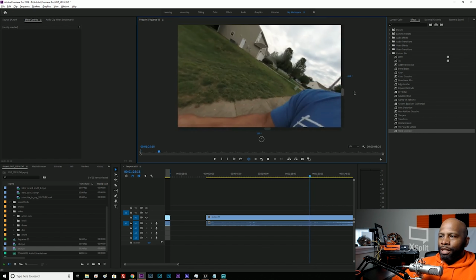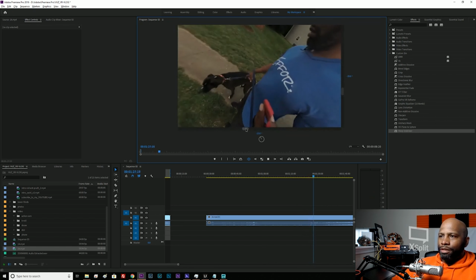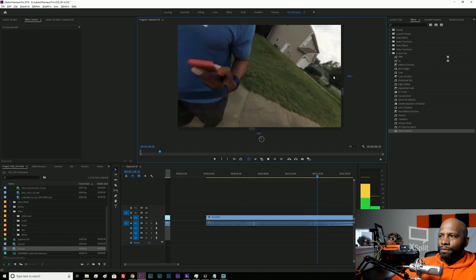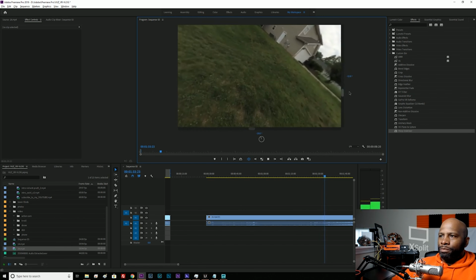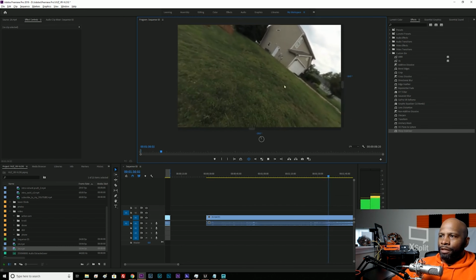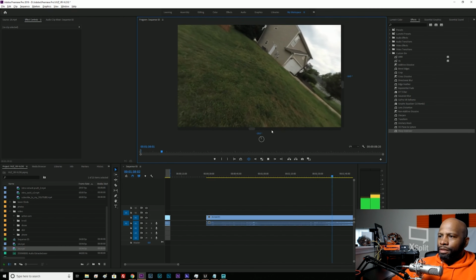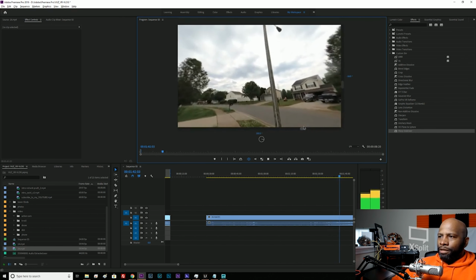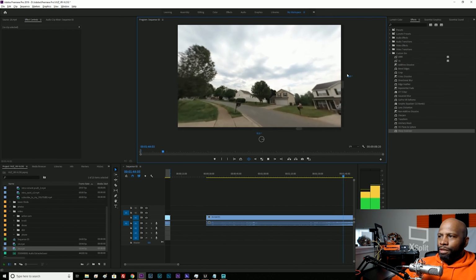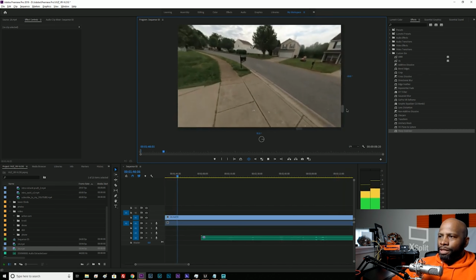Granted, I'm holding the camera all crooked. Nope, let's go this way. See, I'm holding the camera crooked, so you're gonna see the little artifacts right there. You're gonna have to learn how to vlog better with the 360 camera.